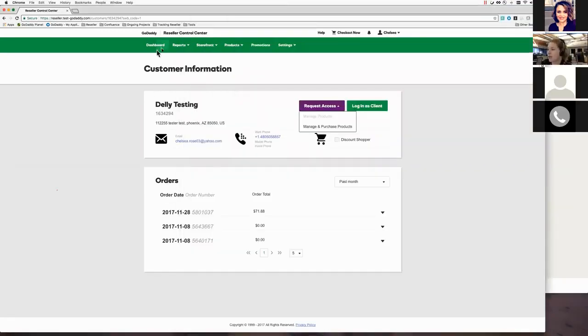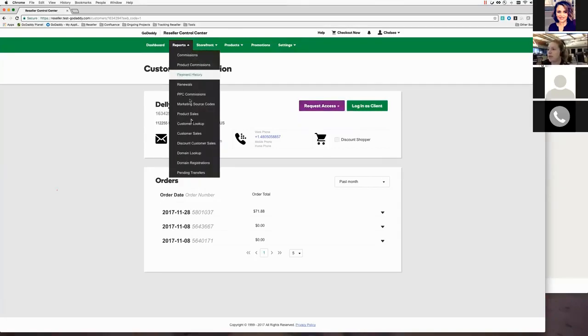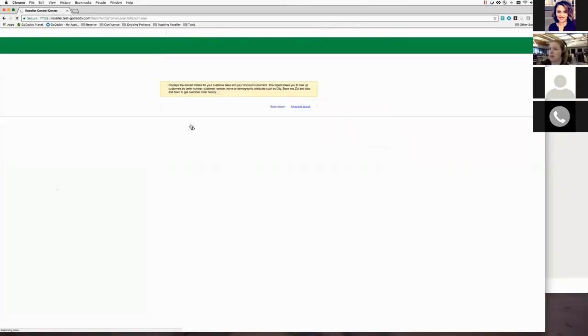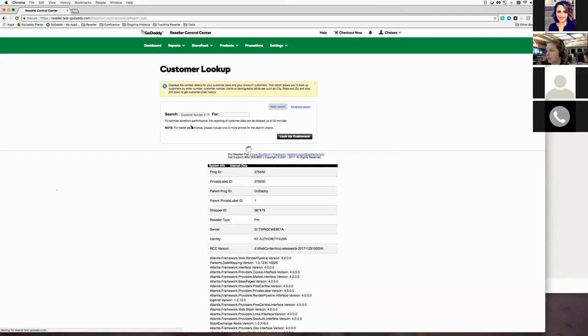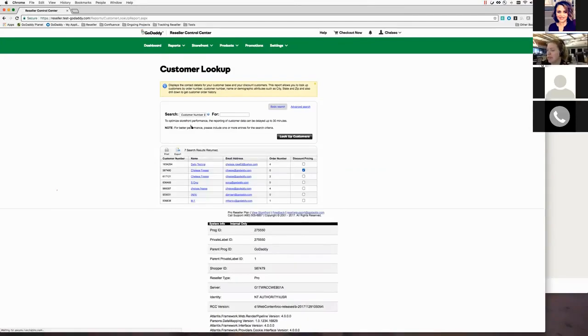Now, this whole time we've been talking about new customers. That's when you get automatic access. When we're looking at a past customer, we're not going to retroactively grant you access to those accounts, because that is a weird flow for a customer to have.